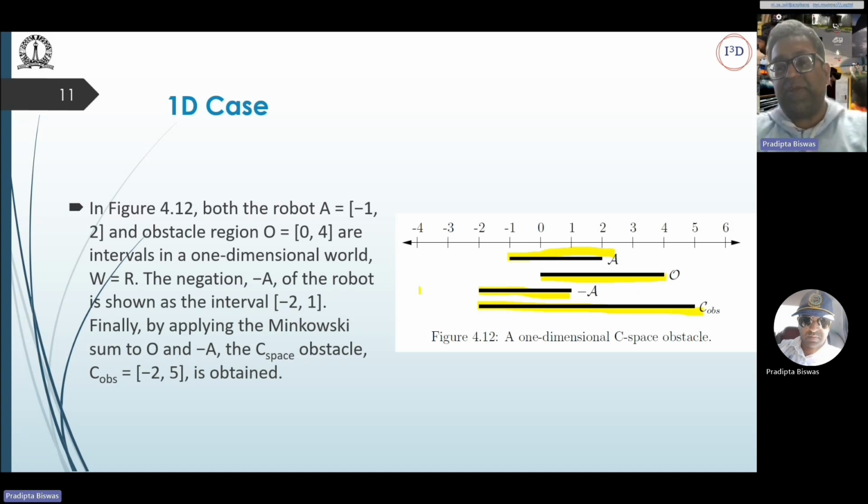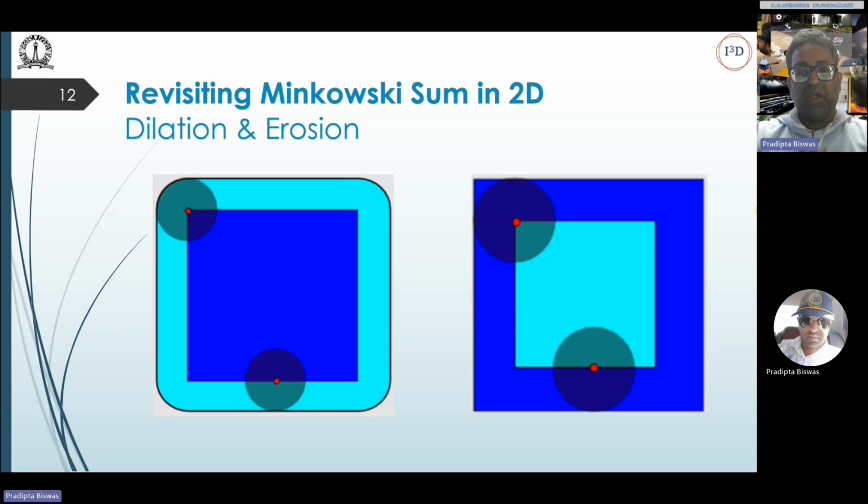So the Euclidean space will be represented by this R, the set of real numbers, which is spreading, say, from -infinity to +infinity. Within that, -2 to 5 is the obstacle space. So the robot cannot move within this space, and in all the other space it can move. Okay, this looks a bit trivial, but this is the basic definition of how we are going to use it. And as soon as we make it a 2-dimensional space, it will look a bit more complicated. So let us see how we actually define the obstacle space in 2D.